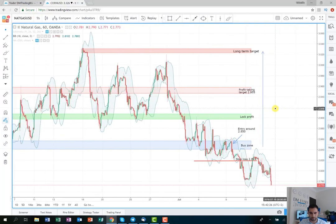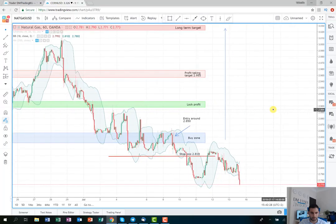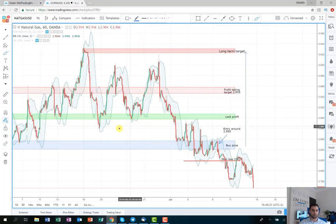And if I zoom here, we can observe that my plan was really close to the setup that we were playing very often in natural gas, and it already brought us a lot of profit after an increase of the price. As for example, we can observe from here, very often after this there was a price correction. We can observe it also here.